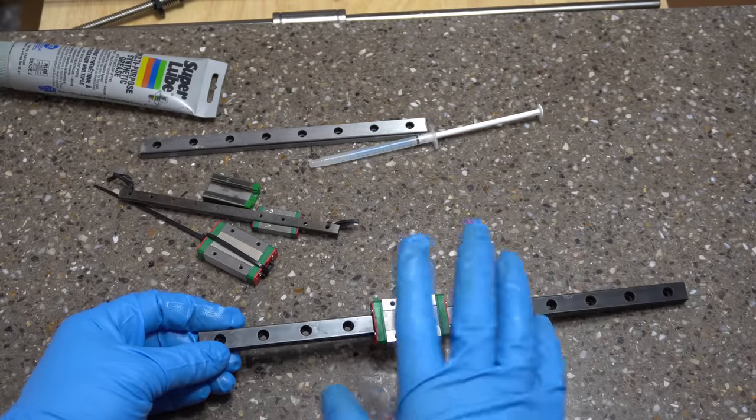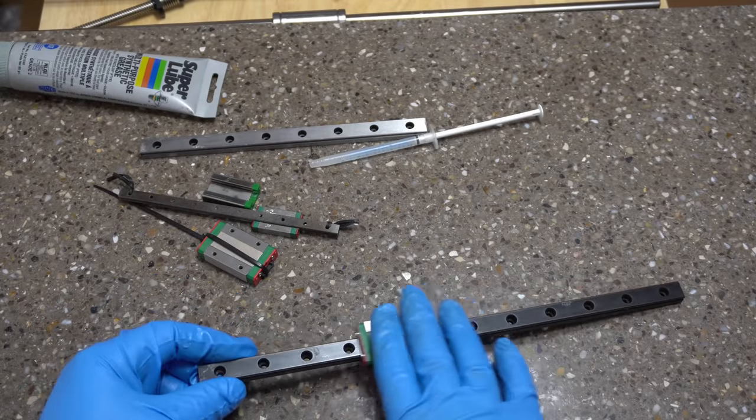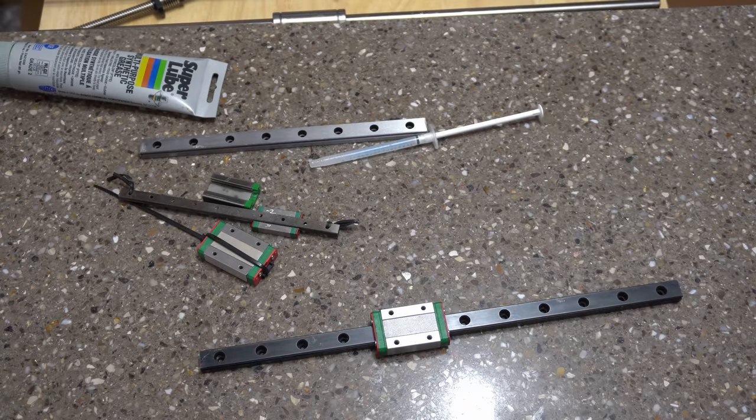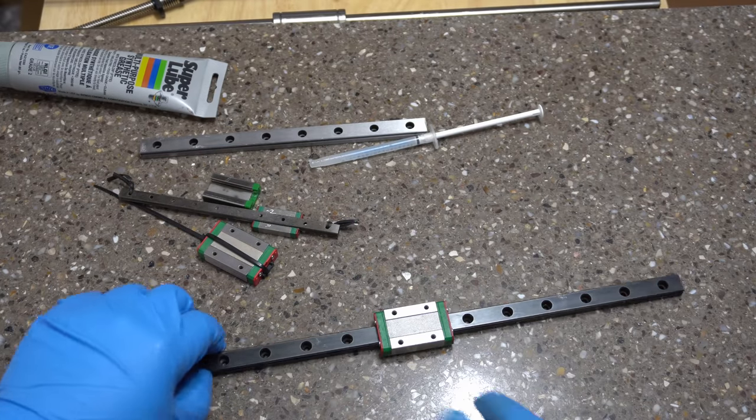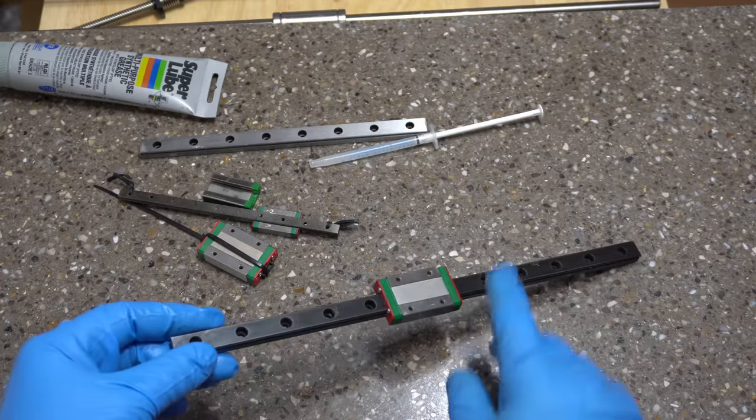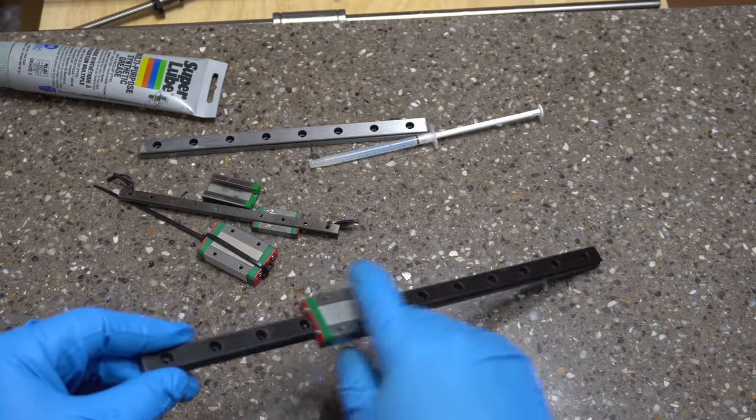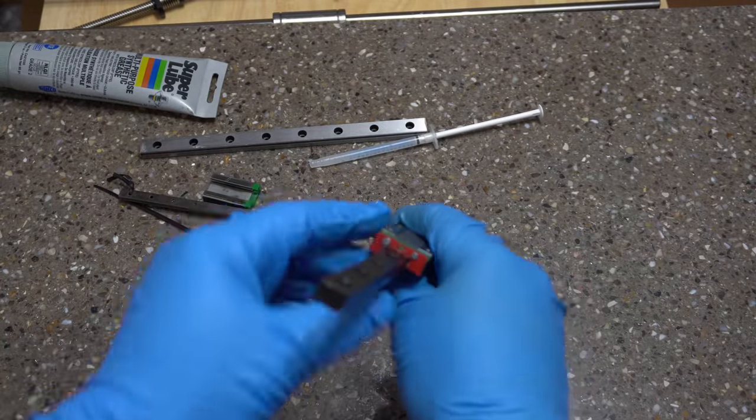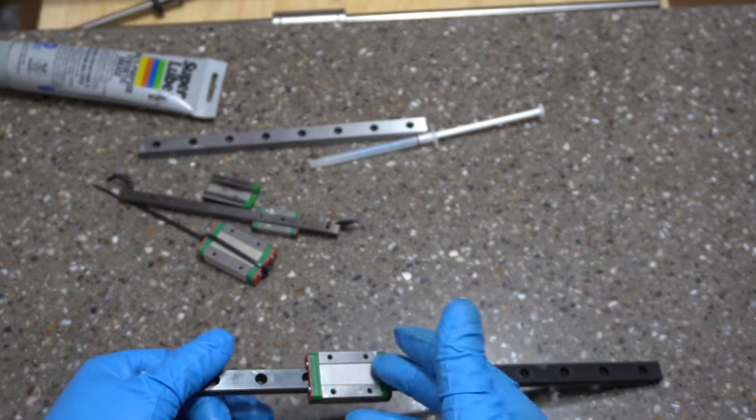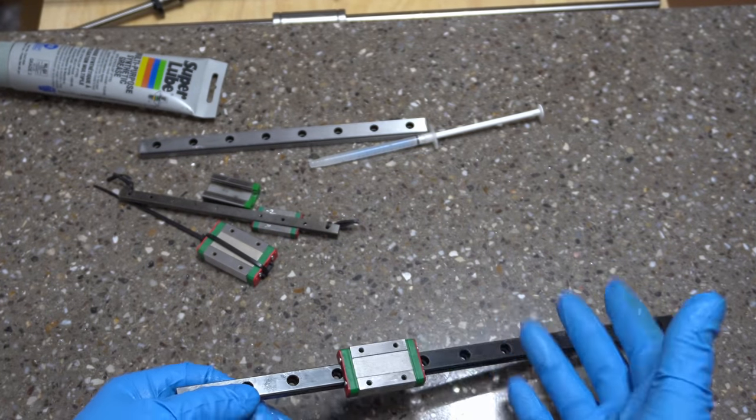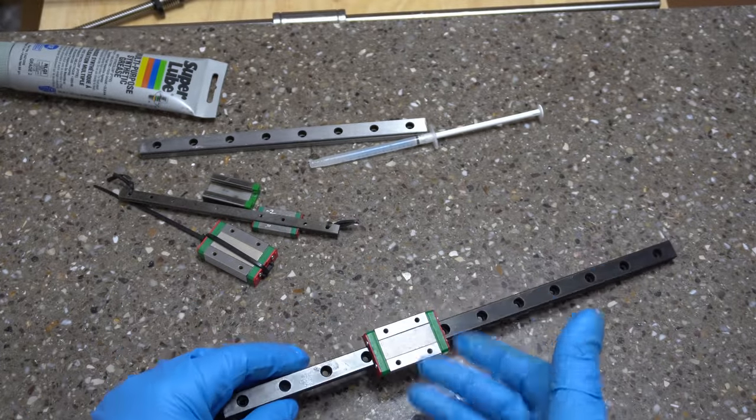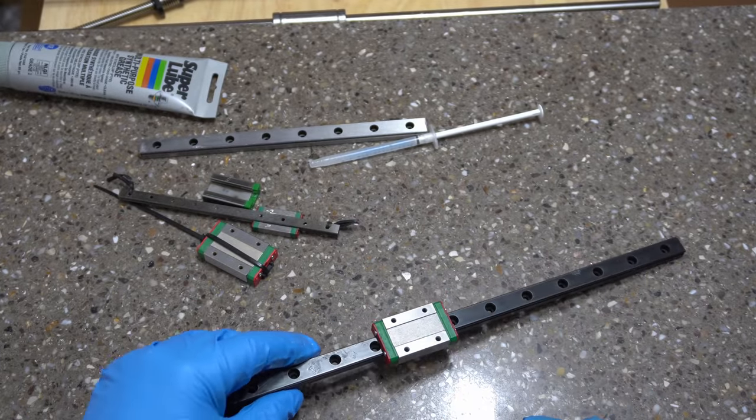And lastly, we're going to take a look at linear rails. Now these ones can be the trickiest ones to lubricate for motion systems. The reason for that is access to the ball bearings. Now again, you can't just take grease, put it on the rail and hope to move the carriage over and lubricate it properly. This red plastic rubber piece you see here is a wiper. This is going to prevent any grease or oil or grit from getting at the ball bearings. It's to help keep it contained and keep it clean. So we're going to have to get the grease onto the ball bearings another way.